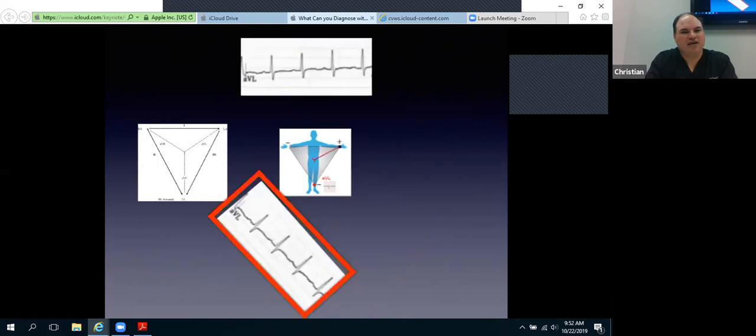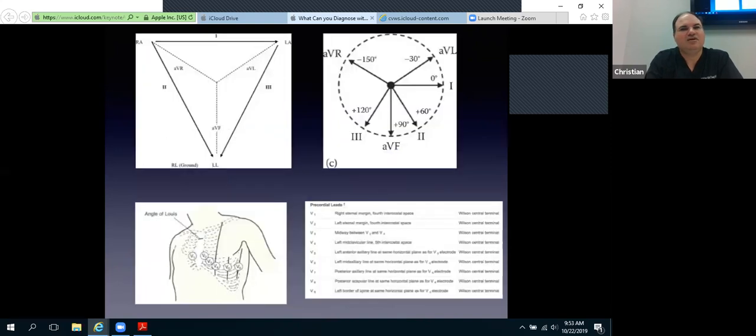All right. aVL. Again, our positive is up here. The two negatives are down here. You're at this angle. And in general, because of the contribution of the right hand and the right side moving in this direction, it's going to be a mainly positive deflection. And so that's what we're seeing. So that's just the limb leads.